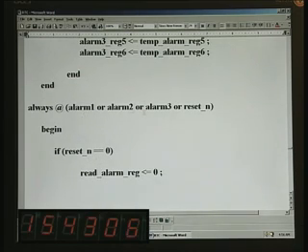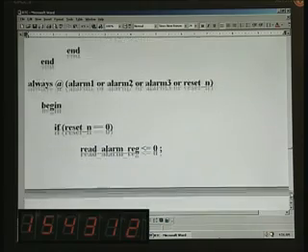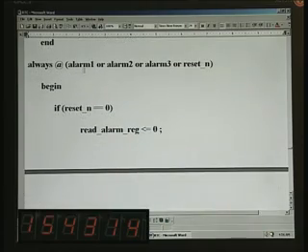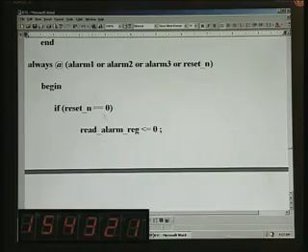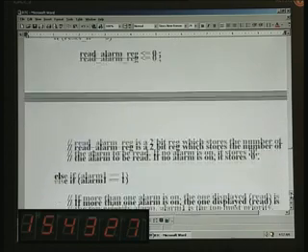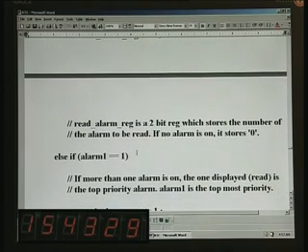So, when alarm 1 or any of the alarms is on, we need to take some action. What we had to do is read the switch positions for the alarms. There are 3 switches, am I right in this? Please correct me if I am wrong. This is the power on reset, read alarm reg, that is a reg for keeping track of the read alarm, is it? I will just read the comment.